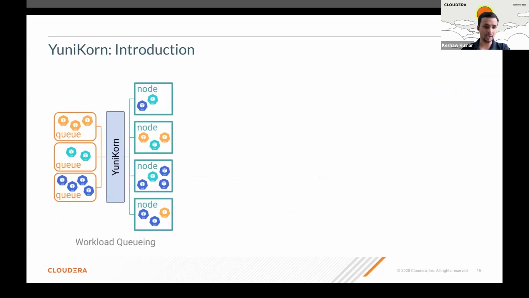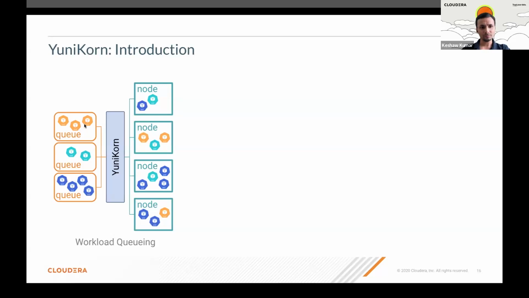So the bunch of features we have. One is workload queuing. Like I was saying, your organization has internal divisions, as in you have a sales team and a marketing team. So you can divide one Kubernetes cluster and share it across all of your teams. For each of your teams, you can define a queue where you can say this specific team is assigned to this queue and has this much limit in the cluster, and workloads are submitted in these queues.